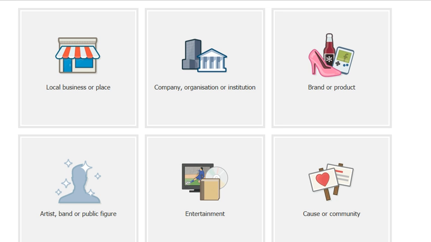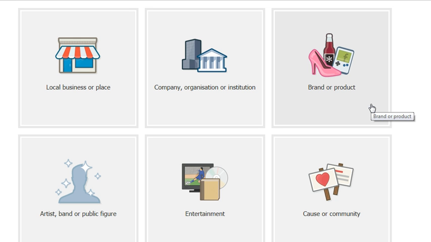Facebook has given you these different options because within each of them they include or exclude certain fields, so they make each particular type of page more suitable depending on what you want to do with the page. For instance, a local business has more options that allow you to talk about the physical profile and a place that your business is actually located in, whereas companies and brands don't have that sort of feature.